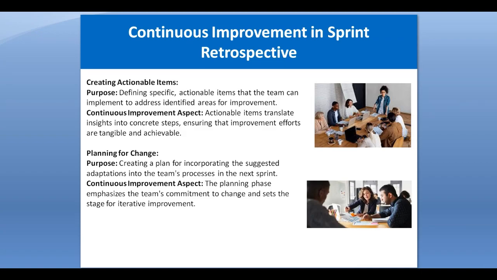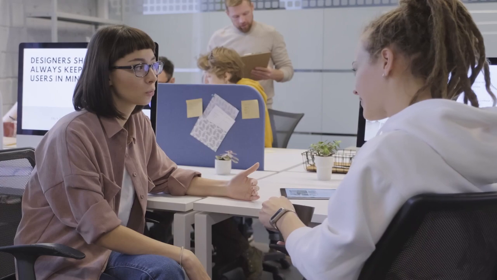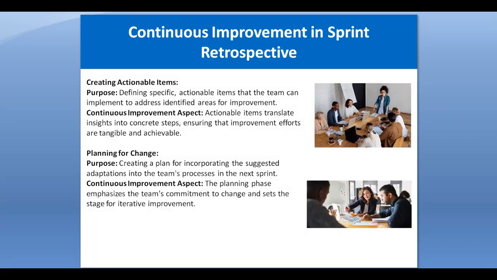So planning for change means that whatever changes and actions have been identified, there should be a plan for the change. Here, remember, friends, that change should not be sudden, because if it is a sudden change, it will be a surprise for the team members and it will become a failure. So the planning phase emphasizes the team's commitment to change and sets the stage for iterative improvement.